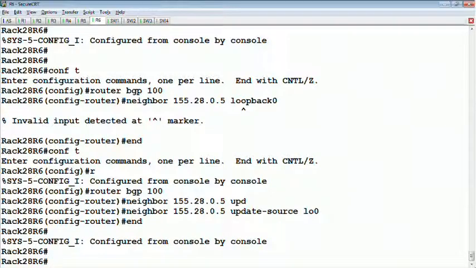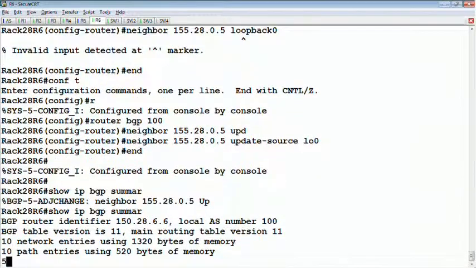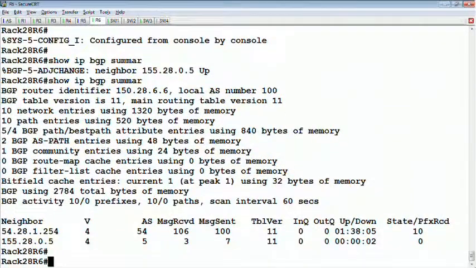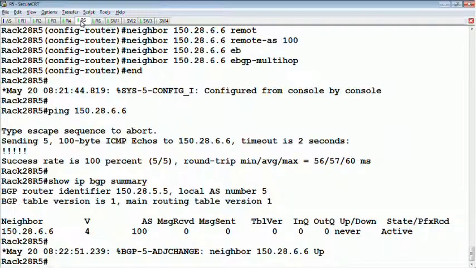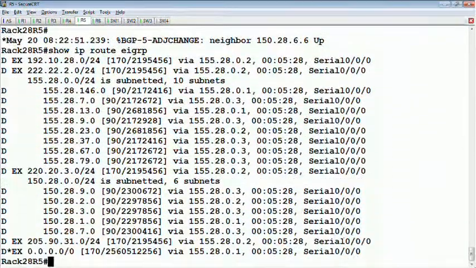We look at the show IP BGP summary. We see now we have the peering up to router 5. So router 5 is running TCP on the outside interface for the BGP session, and it's also running the EIGRP process. So two different control plane protocols I have now, EIGRP and BGP.